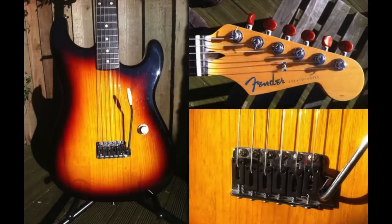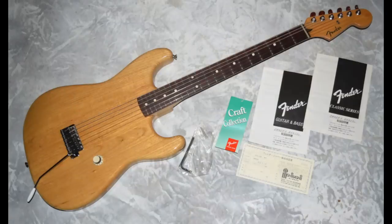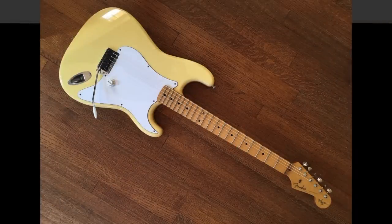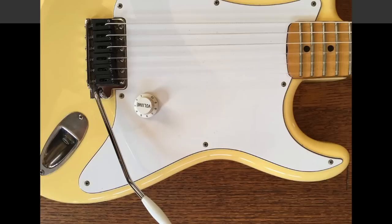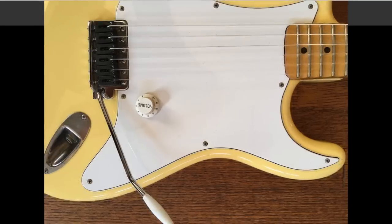Just in case you're like me and you're really gassing for one of these, there was also a non-signature model of this instrument made, so now you have twice the chances to find one. The only question left, would you rock the Yngwie Malmsteen signature nylon string Stratocaster or not?